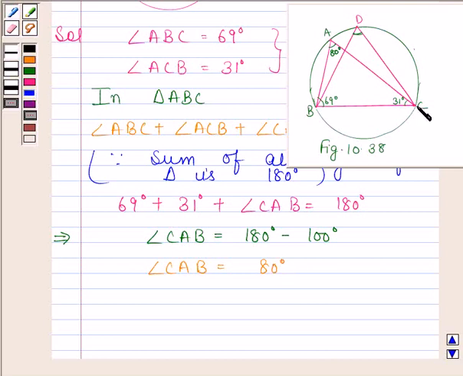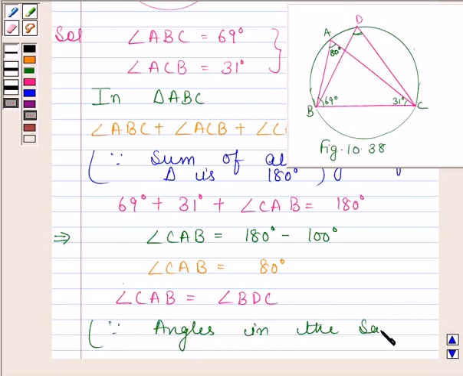Now, angle ACB and angle BDC are equal because they both are in the major segment BADC and we have learned that angles in the same segment are equal. So angle ACB is equal to angle BDC because angles in the same segment are equal.